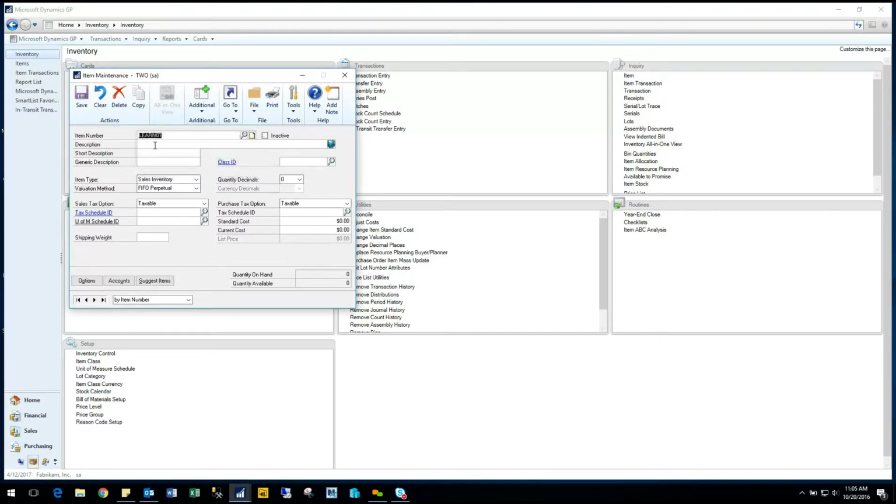So if you have items that are similar or kind of in the same category or family, we can do that to speed it up, and you can get items entered. You saw how long that took, 10, 15 seconds per item. So if we're not doing a large amount of items, but we have just a handful of them, that's a real quick and easy way to get them entered.